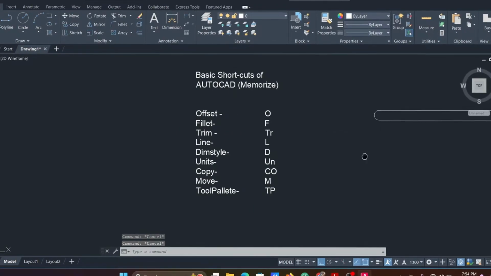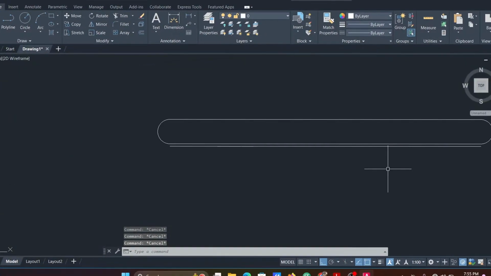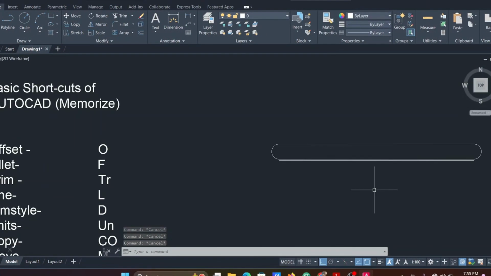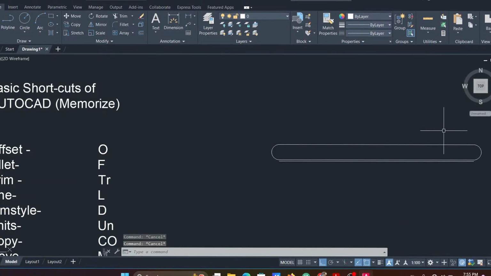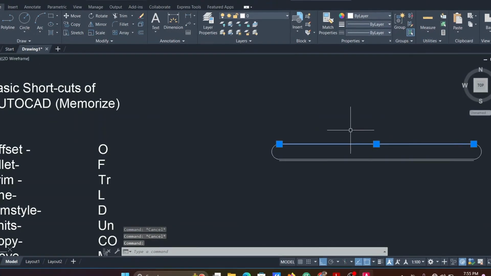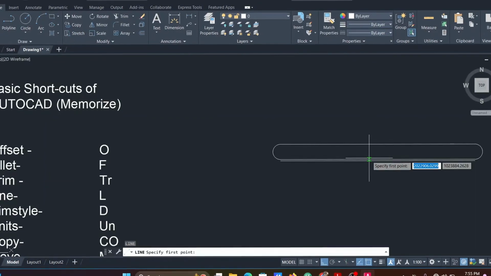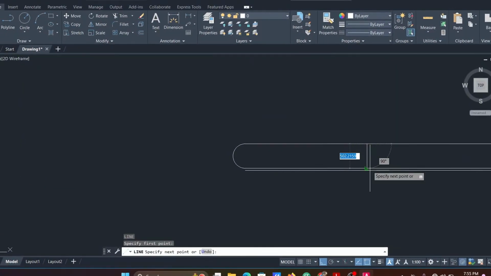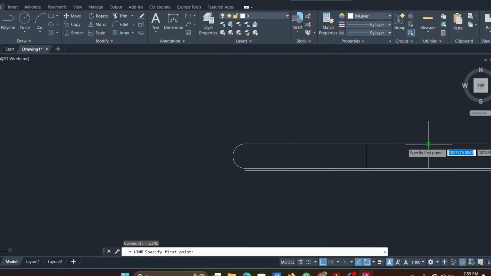Okay, now let's see trim. What is trim? Trim is basically used when we need to erase a particular part of a line, of a circle, or any coplanar object. Let me draw a line here, here, here, here. Okay, great.